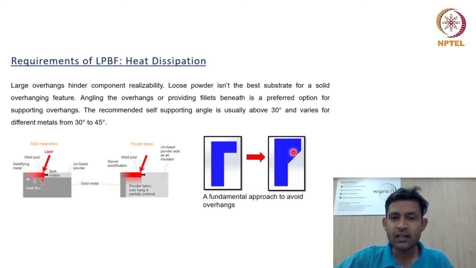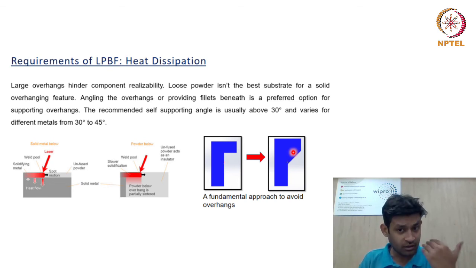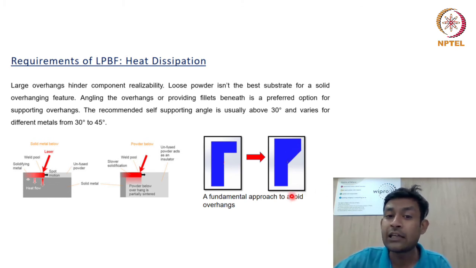So the recommendation is that for any overhang, depending from one material to another, say it's AlSi10Mg, you can fix a self-supporting angle or critical angle as 30 degrees. If you're dealing with titanium, you should put it at somewhere around 55, 60 degrees. So this varies from 30 to 60 degrees. The self-supporting angle of any material used in LPBF can vary. Based on this, you need to either redesign or add support structures.